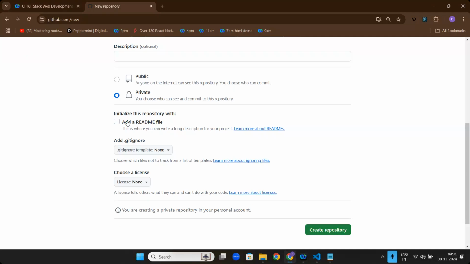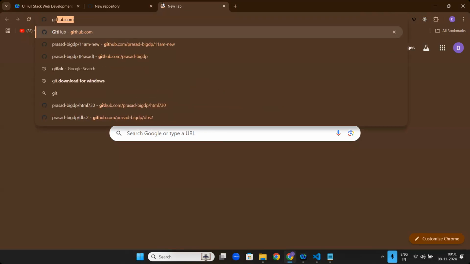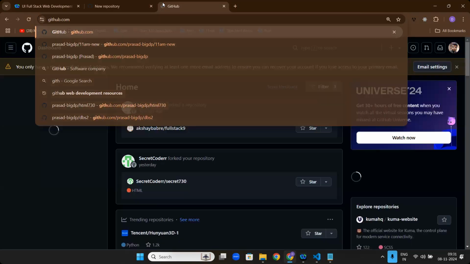Imagine someone downloaded your repository. They want to know what is in your repository, how to download your file, how to use your file, everything. Then you will write it in this README. It will come below, like on GitHub.